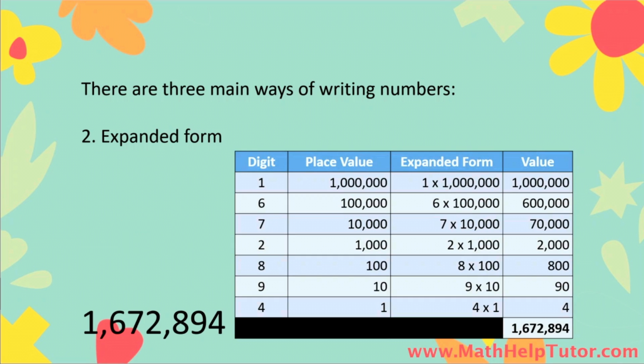In order to write the expanded form of a number, we show that we are multiplying the digit by the place value, which gives us the expanded form of each digit's value. So for the digit 4, for example, which is in the ones place and has a place value of 1, to show the expanded form of the value of this digit, we have the digit and the place value, which gives us a total value of 4 for that digit.